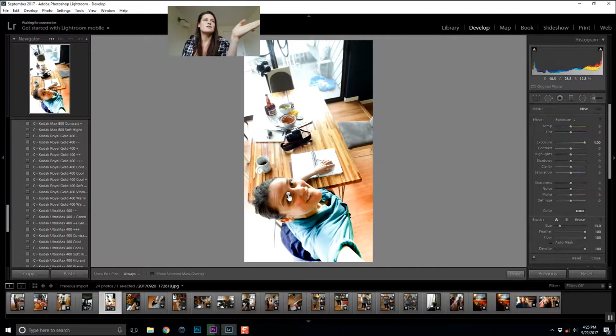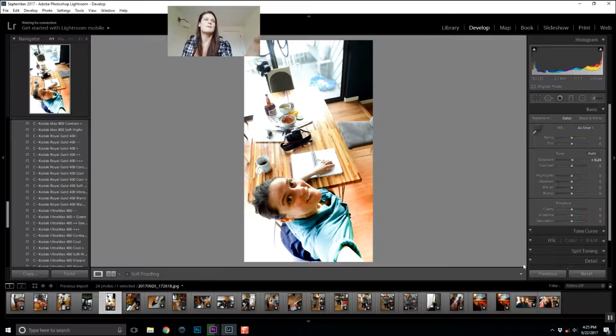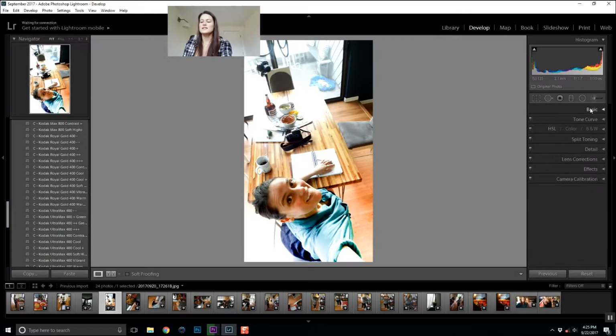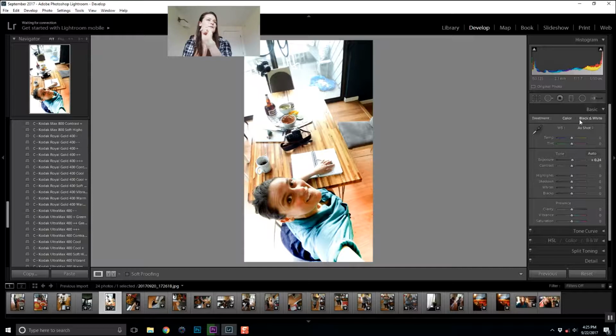Now if you do something that you don't like, you just click K again or click on the brush and you'll see these little gray dots appear, and you can always click on the gray dot and move it around. Like, let's say, maybe make it really bright. You can move it around, or you just click delete and it's gone. Problem solved. Okay, so those are all the little fun features at the top.